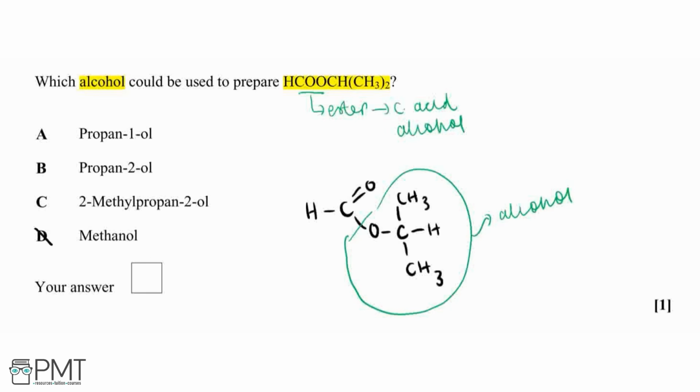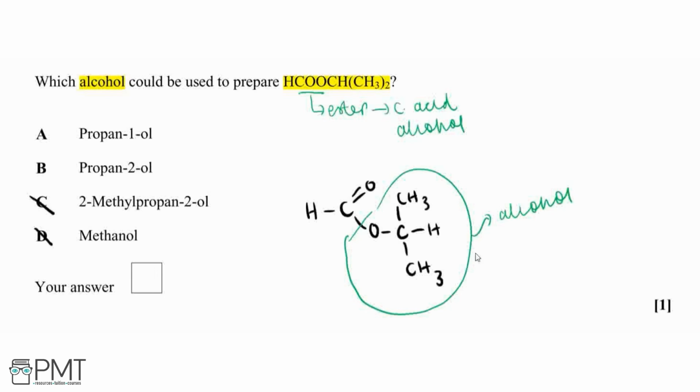So it can't be D. Our answer can't be C, because this will be a propanol but also with a methyl group. And whilst we have got the 3-carbon chain, we don't have an extra methyl group there. We eliminate option C, so it could either be propan-1-ol or propan-2-ol.